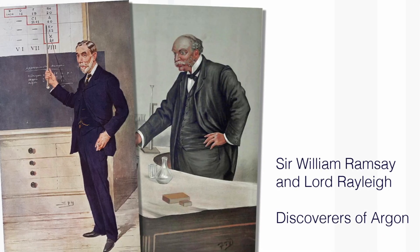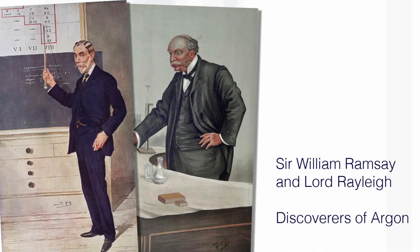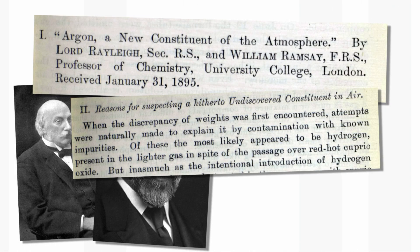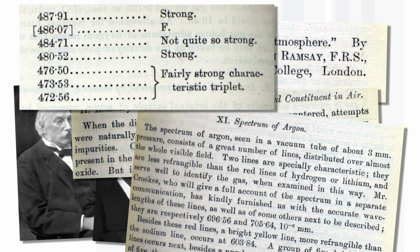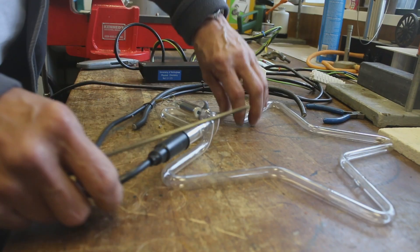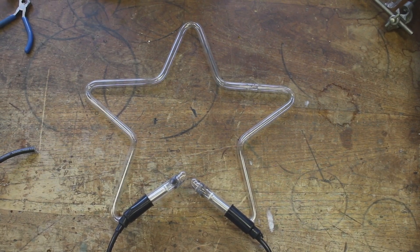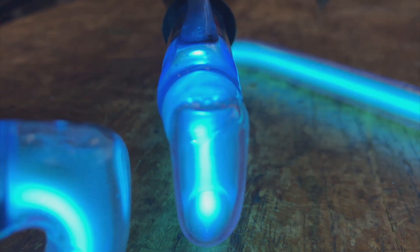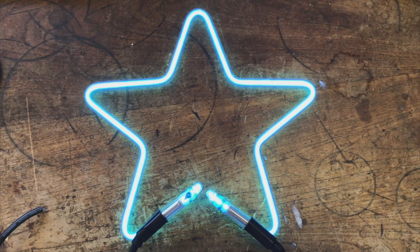In the 18th century, when people were analysing air, there was some indication of an extra 1% that was not nitrogen, but they had no means of identifying it. It was only in the 1890s that Lord Rayleigh and Ramsay first managed to identify argon, particularly by putting electric current through the gas and observing the light it emitted. Neil has got out one of our noble gas tubes, this time filled with argon — and when you put a current through it, you can see it gives out a very nice blue colour, quite different from the orange of helium or the red of neon. The light consists of a number of lines of different colours, which is essentially what was observed at the end of the 19th century when argon was identified.